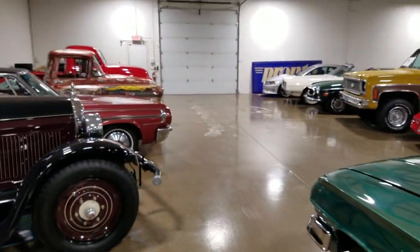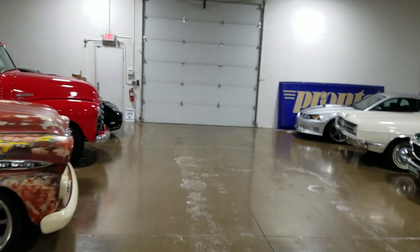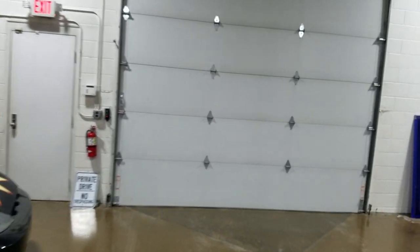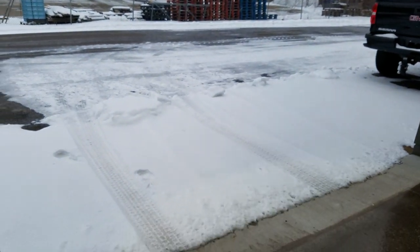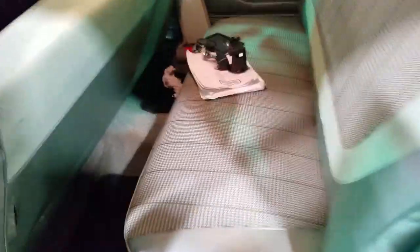I'm gonna go pop that door open. We got snow last night, so I don't want to kill myself here with exhaust fumes, but I don't think this car with the big fat tires down this hill is gonna go back inside. There's some additional older touchscreen, and some additional components of the fuel injection.